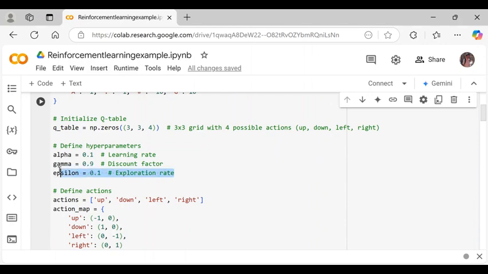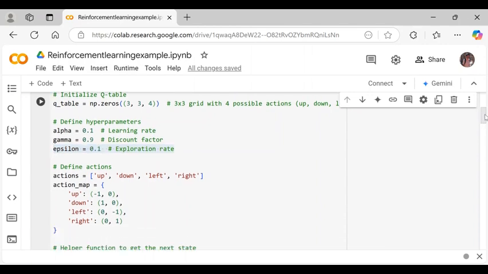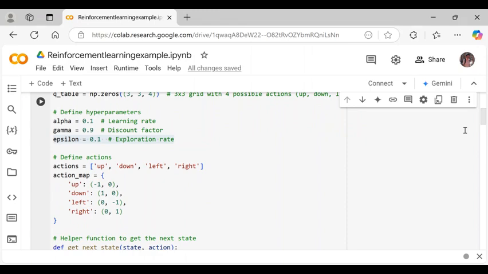Then the exploration rate. Exploration versus exploitation describes the cost of taking a new risk versus optimizing the gains from an existing state action or an existing scenario. Pretty much, how much do you want to milk your existing situation versus what is the risk level you want to take to explore.